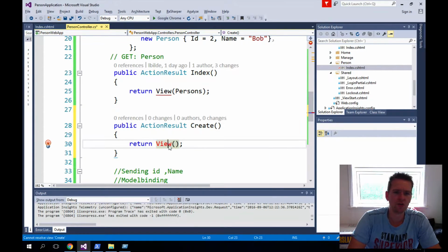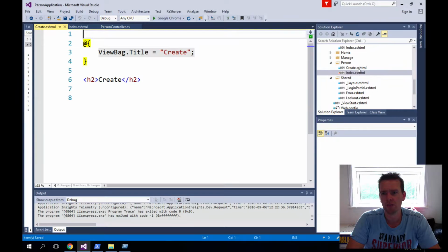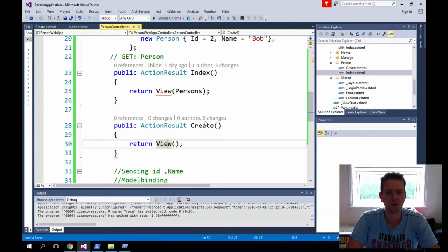When you have a view ready, you'll right click it, and then you'll say add the view, and then you'll just accept the default settings here and say add, and now you have your view. It'll pop up here. There's nothing in there, very simple. I'll save that, and then we are pretty much done with the controller. Now we have an access point inside our controller that we can now say person/create and get this view back.